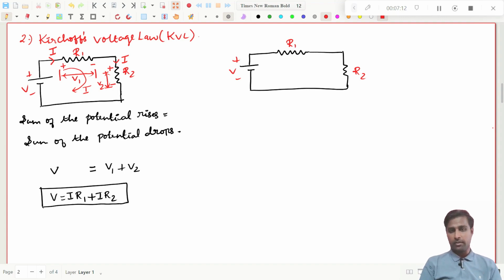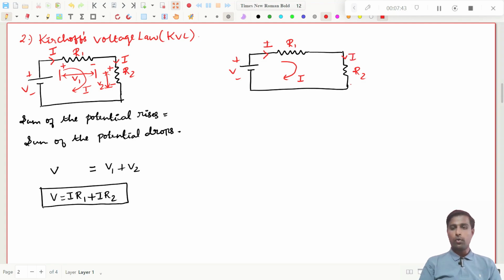Now you see, if you see any closed path, I already told you there will be some current flowing, right? So if it is a closed path, then assume your current direction, this is I, right? Now you write down the current directions in all the resistors. So in this direction, the current is actually flowing. So I have drawn an arrow mark like this, and in this direction, right? This is coming from the upper side to the lower side. So your current will be drawn like this.